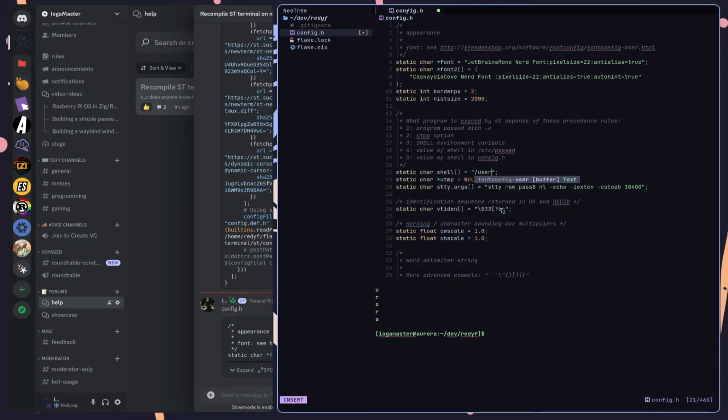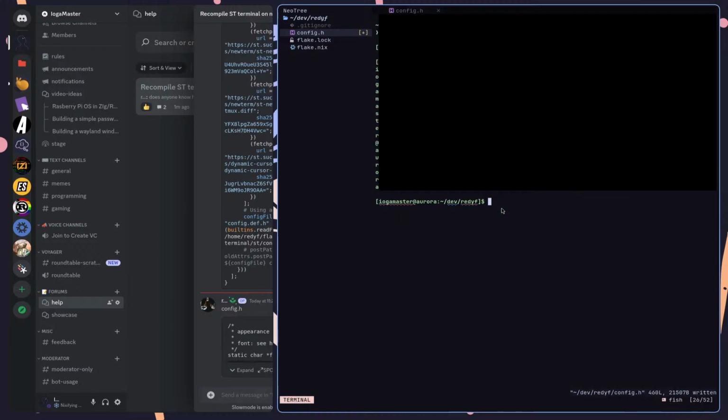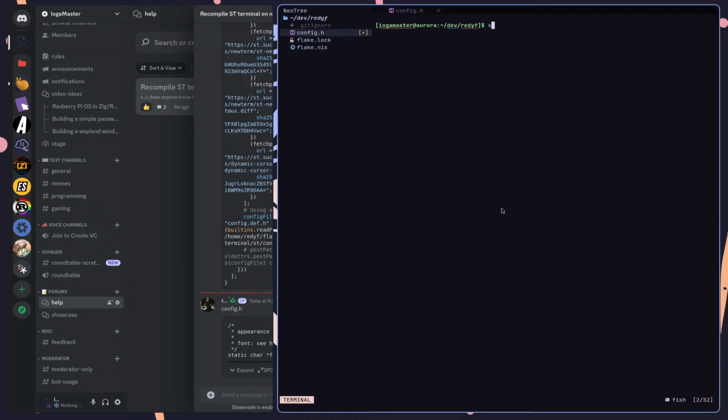Also for NixOS, I recommend /usr/bin/env for that. So now I do nix build then.